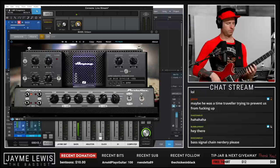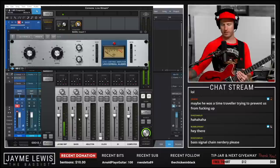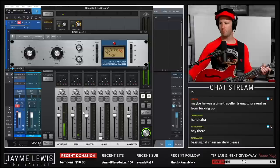And I know it sounds quiet, but that's kind of the point. You want to hit your compressors kind of RMSing around minus 18. If you take a look at the meters over here, you can see I'm kind of averaging around this 15, 18, and the peaks are up by 12. That's the signal you want to send to your compressors.